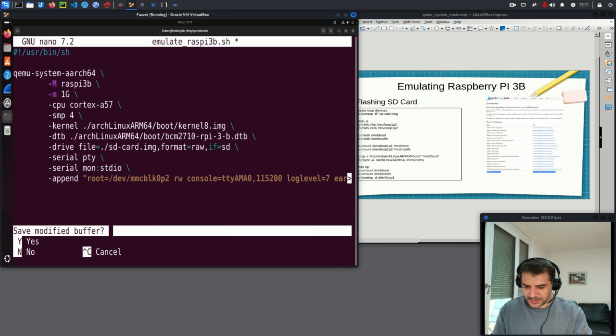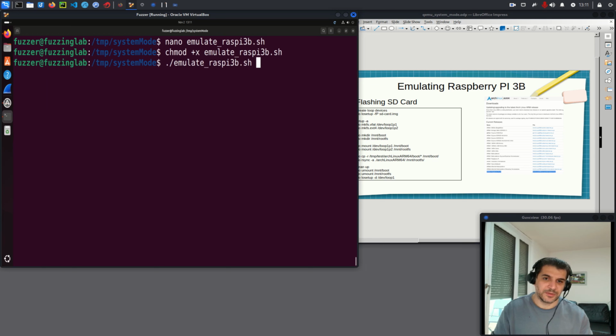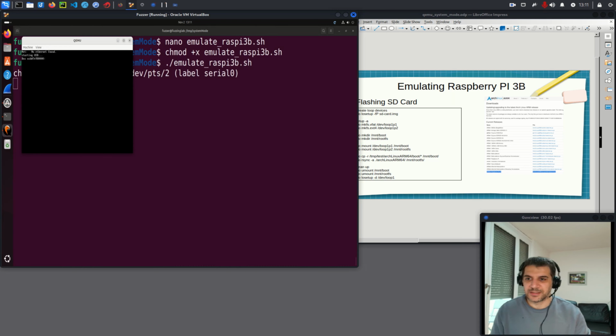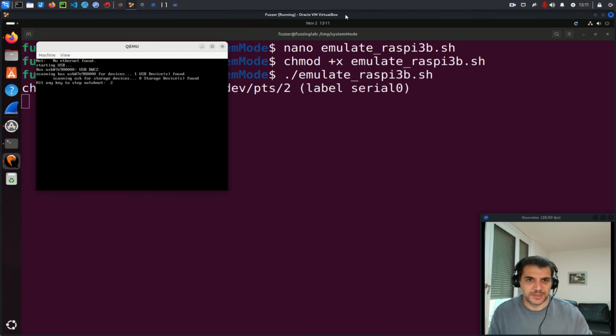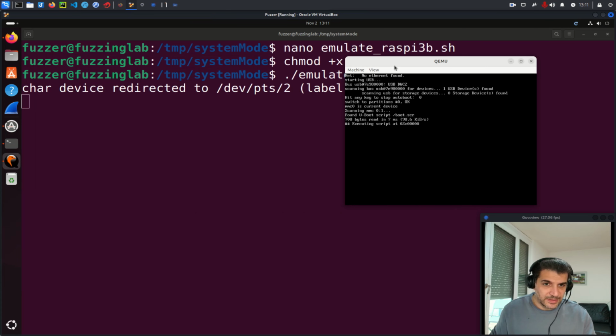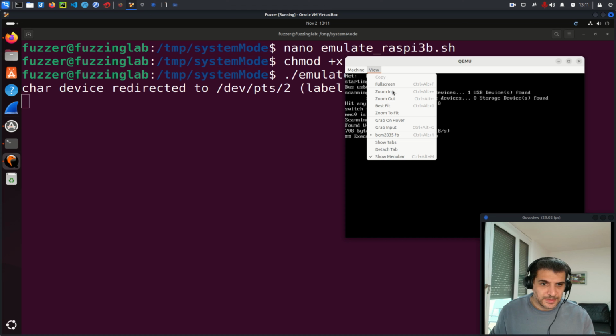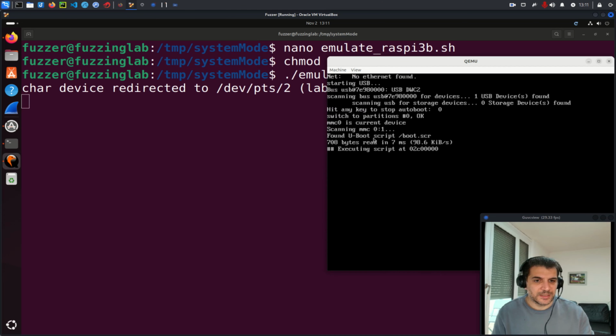Okay, so let's save this script, and then let's make it executable, and let's see what happens when we run this script compared to our previous run of QEMU. So once I hit enter, maybe let me go to full screen here. As you can see here, I think I can zoom in. So here, Ubuntu start, find Ubuntu script. So it is the script I mentioned before.